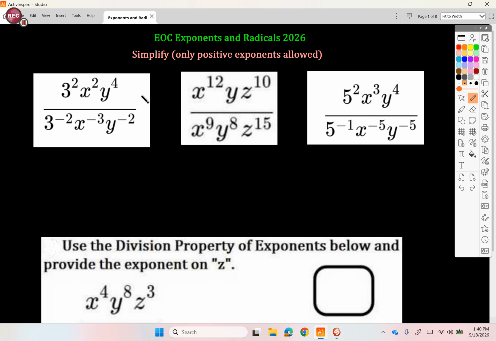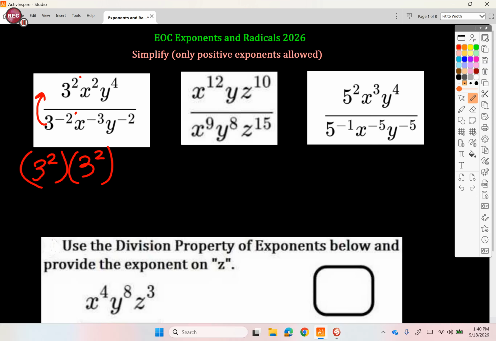So why do I even mention that? Because if you try to subtract 2 minus -2, a lot of you make a mistake with one of the negatives. You leave it behind, it gives you a totally different answer, right? So the easier way is to move up this 3 to the -2, and it'll become 3 to the +2 now. This one stays the same because it's on top and it's a positive exponent.